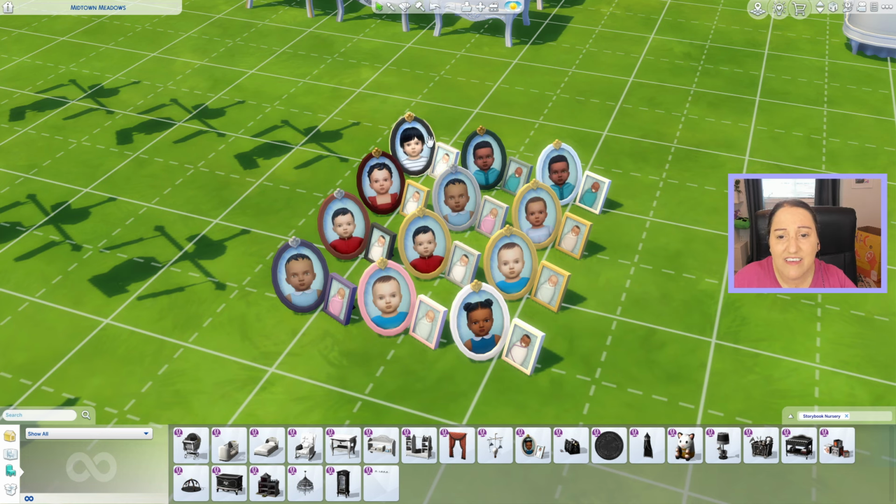These are just a variety of default babies and infants, infants and newborns, I should say. I love the variety here because it works with a lot of different infants and newborns. I just wish they had a couple of blonde kid versions as well.